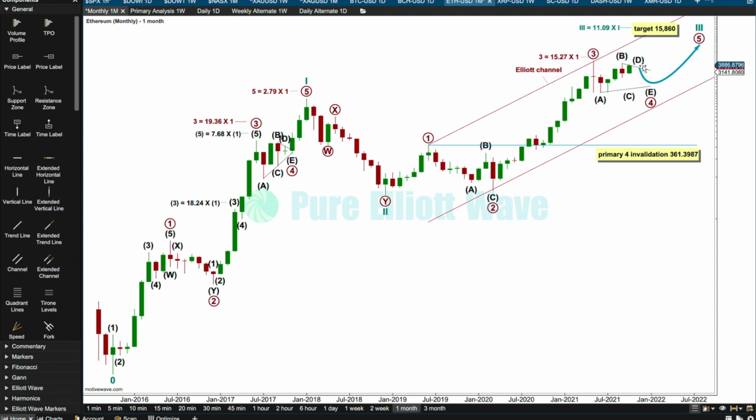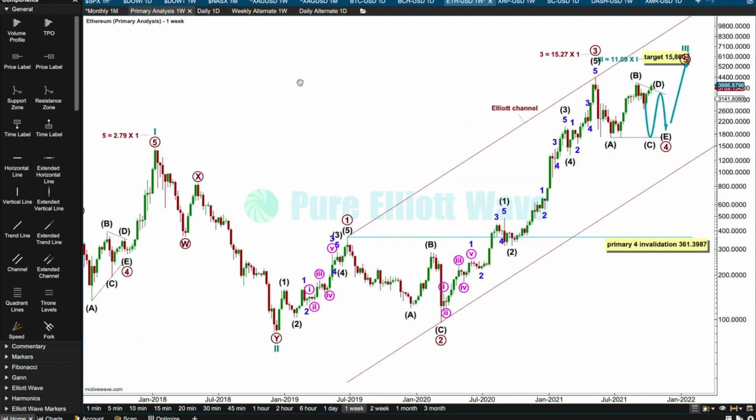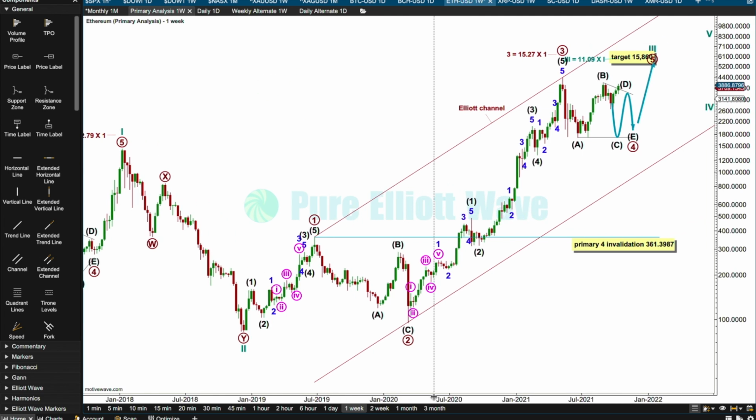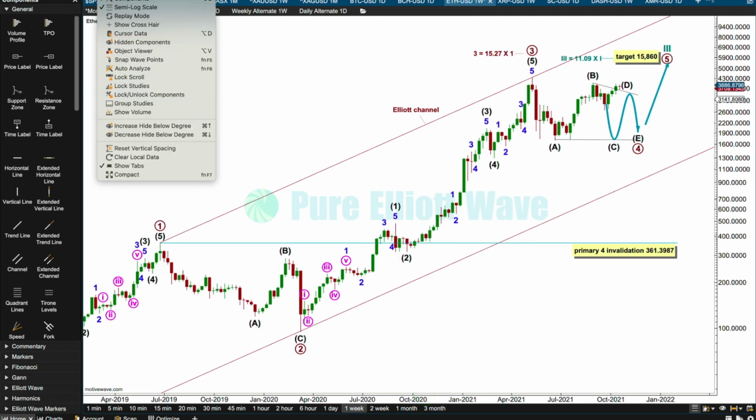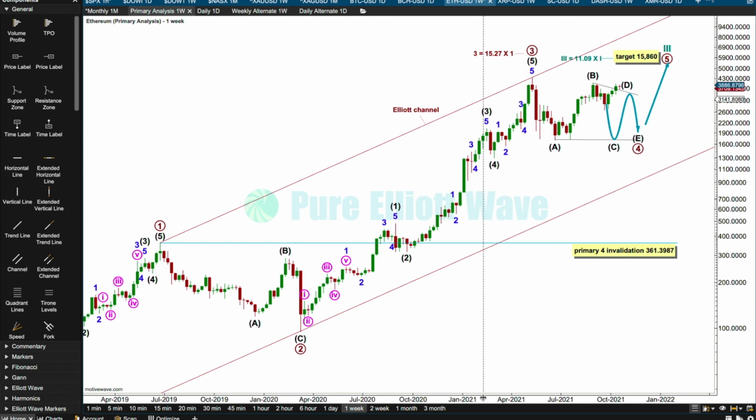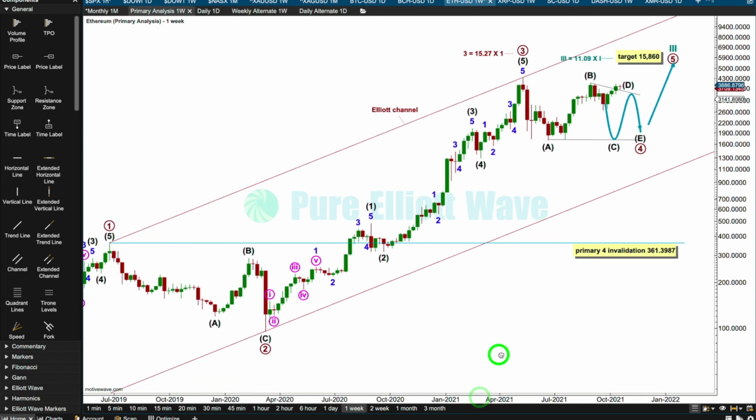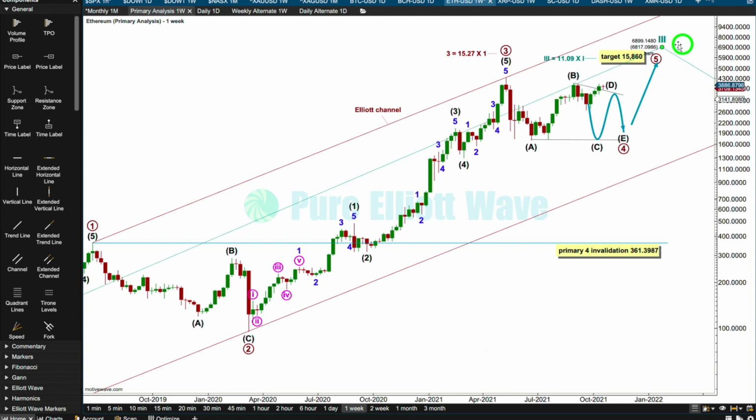So for Ethereum, I've got a couple of wave counts, and the first one is going to consider a regular contracting or regular barrier triangle. Could be unfolding sideways. Let's look at it at the weekly chart level. I'm going to expand this out, and what am I viewing this on? Semi-log scale, yeah. I'll view my daily charts on an arithmetic scale and weekly charts on a semi-log scale. Let's move this all over.